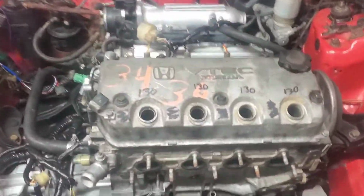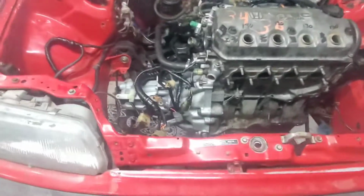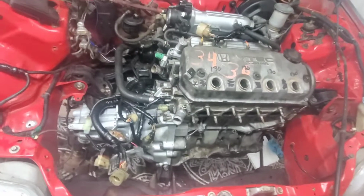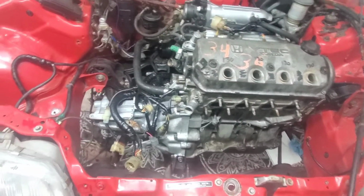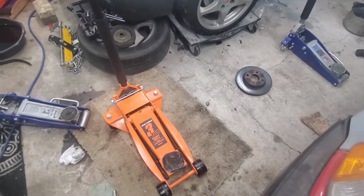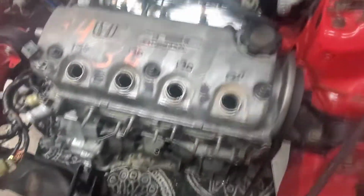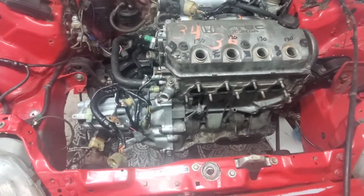Alright, I got the motor in. Unfortunately, I went in from the bottom, and I will never do that again, not without at least getting another jack that goes up even higher. I spent a lot of money on this one, and it goes up 19 inches and still wasn't high enough, and I ended up having to put a brick on it, but it is in. Just gotta finish doing the necessities, and then I can try the first start on this junkyard motor.